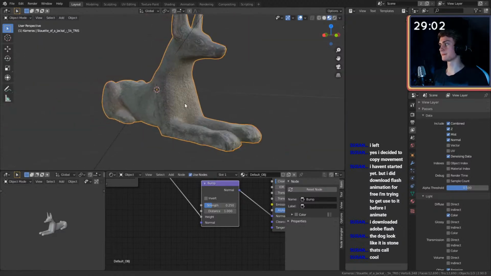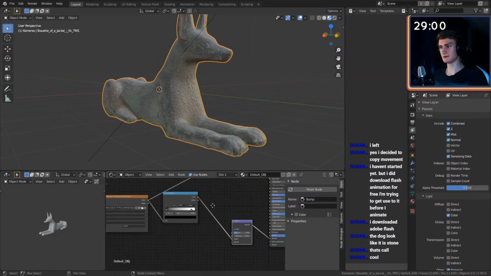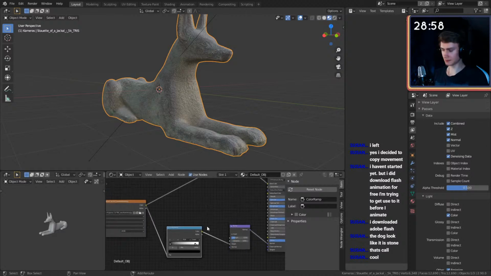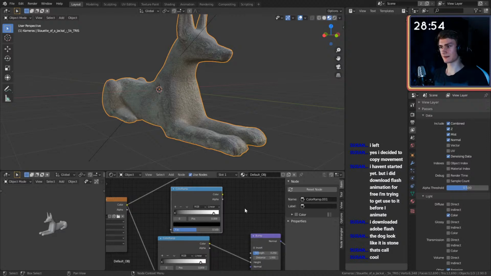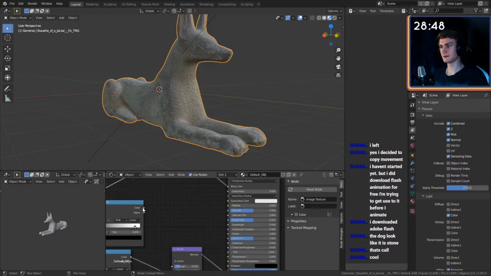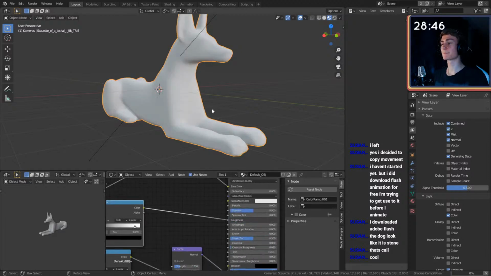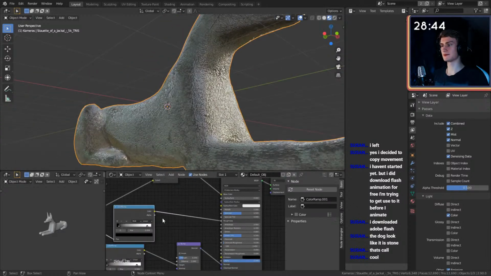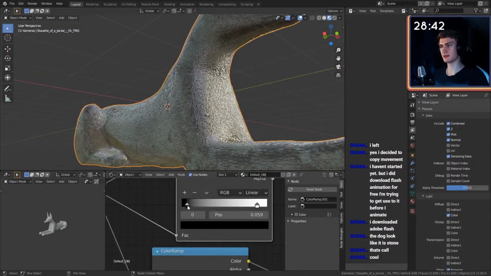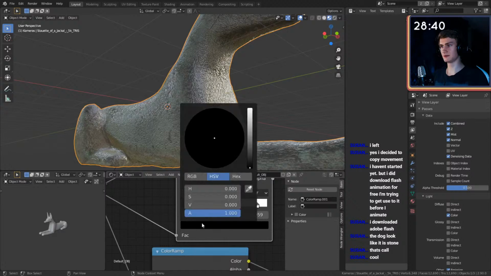Okay. We can use the same color. Use another color ramp. Increase the blacks. Put that into the socket for the factor. Use this color for the roughness. Okay, that's quite rough. I mean quite shiny, so we can go in here.